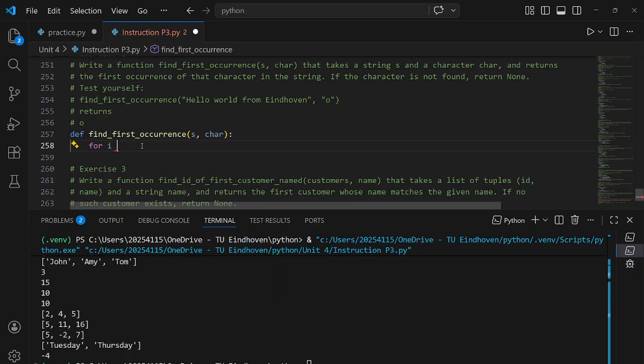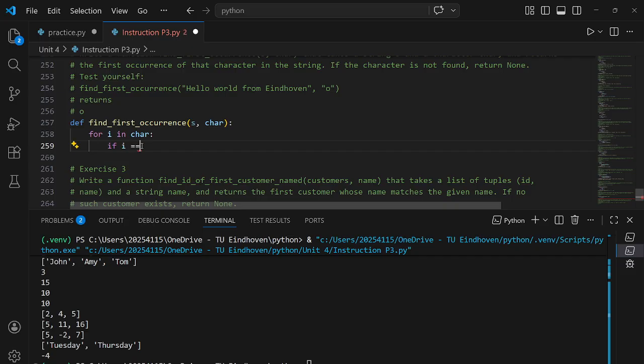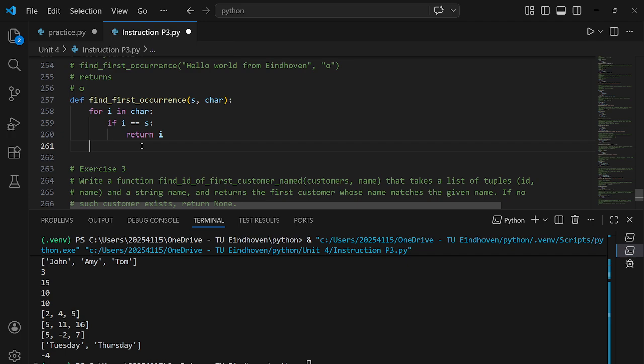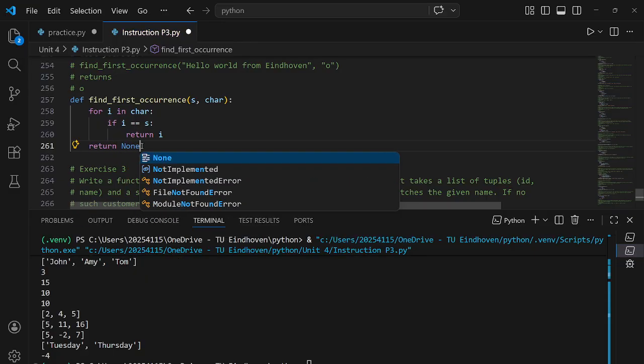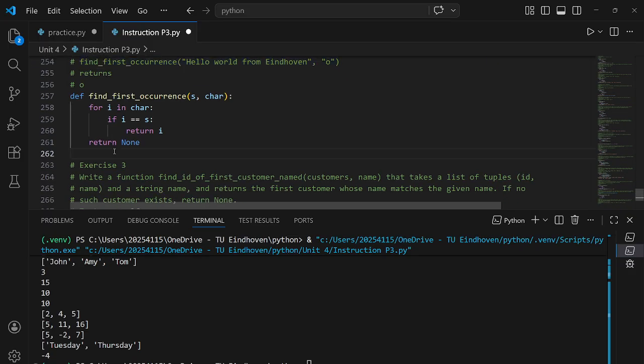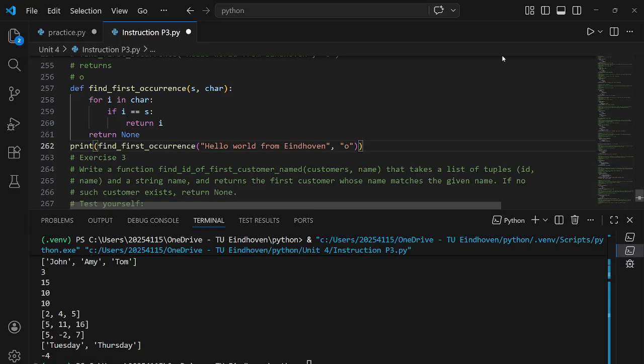For i in character, if i is equal to S, return i. Return none. Yep. So printing this should give us.